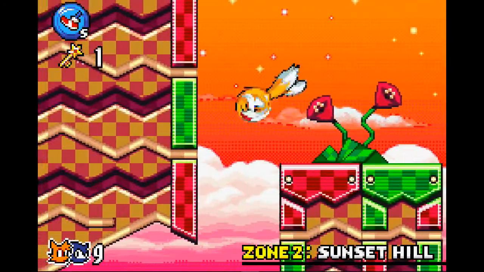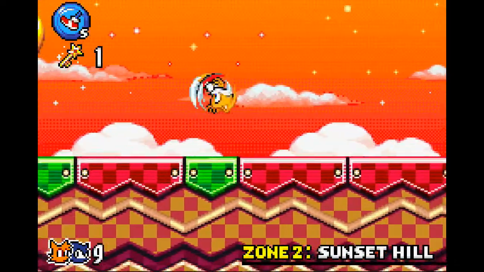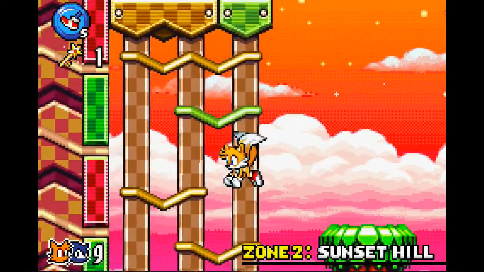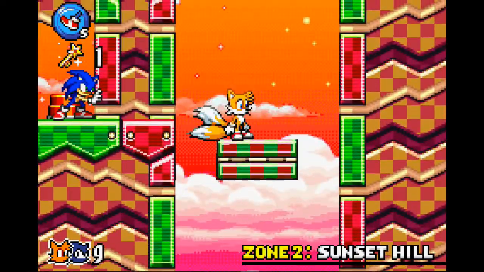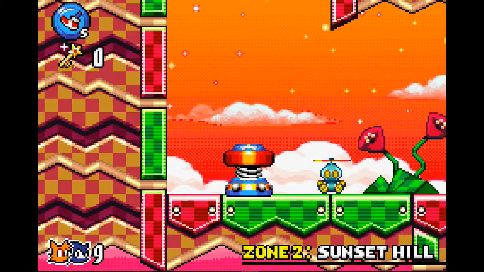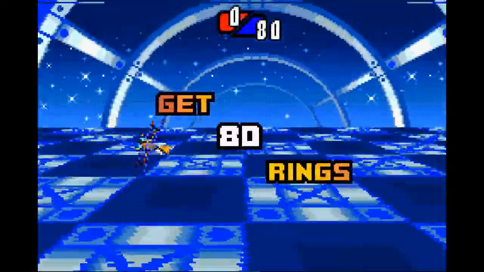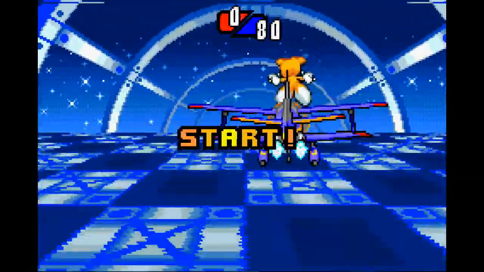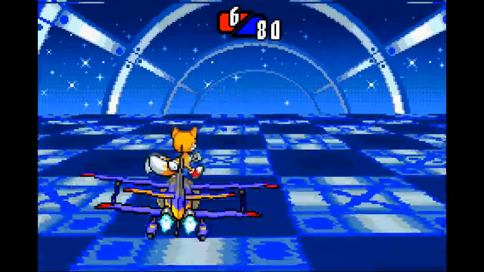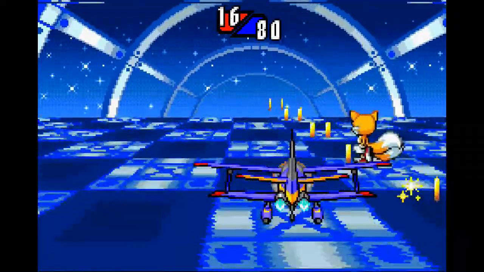So I collected a special key off camera while I was not recording, because I already showed you guys what the special keys look like and how you collect them. Like I said, you have to collect all 10 Chao in a zone first. Unfortunately, you can't collect a special key from one zone and use it in another. Once you collect a special key in a specific zone, it sticks to that zone. So, yeah, don't expect to be able to do that.